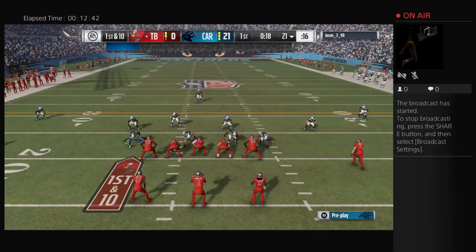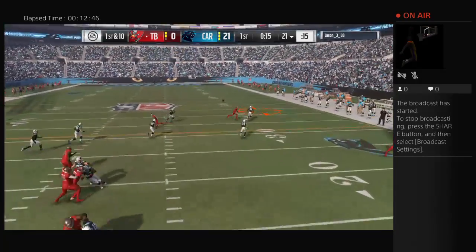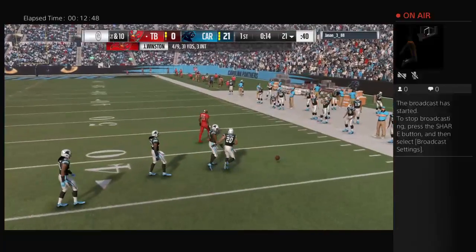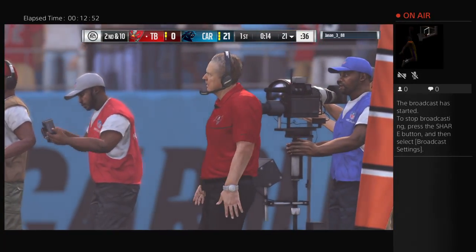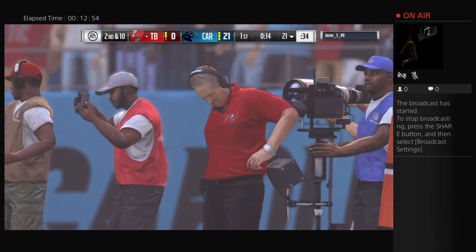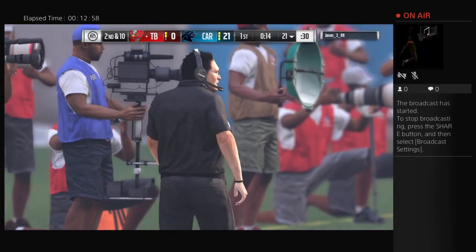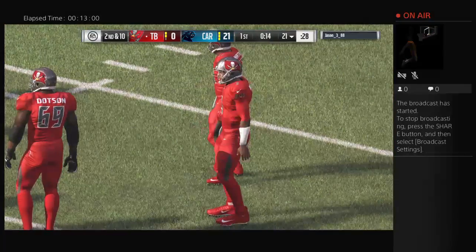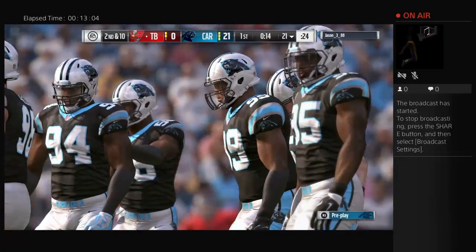One receiver to the left is Evans. They go back to the air here after the INT. And he couldn't hang on. Would have been their 4th pick of the game. Instead, second down. Well, an incomplete pass certainly doesn't look like a good play for the guy throwing it today. As many interceptions as he's thrown, he's got to feel a sigh of relief that the ball actually hit the ground and didn't go in the other direction.